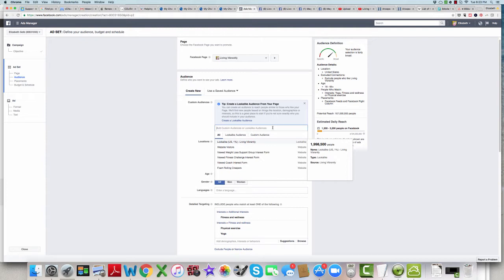But while we're in this screen, I wanted to show you this lookalike audience. So this is something I had to create at one time in the past, and now going forward, it continually keeps creating and adding to and refining this audience. And just on all sorts of demographic factors, it's finding people that are similar to the people who already like my page.